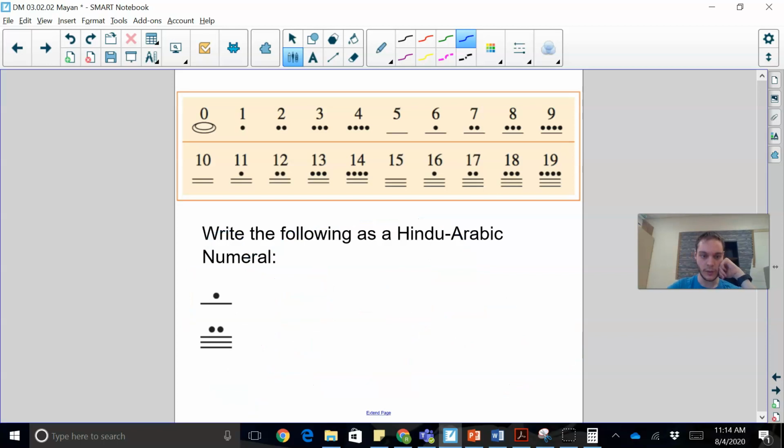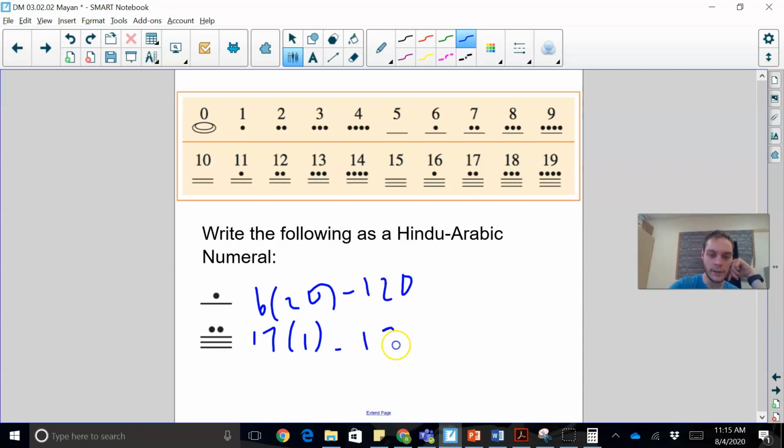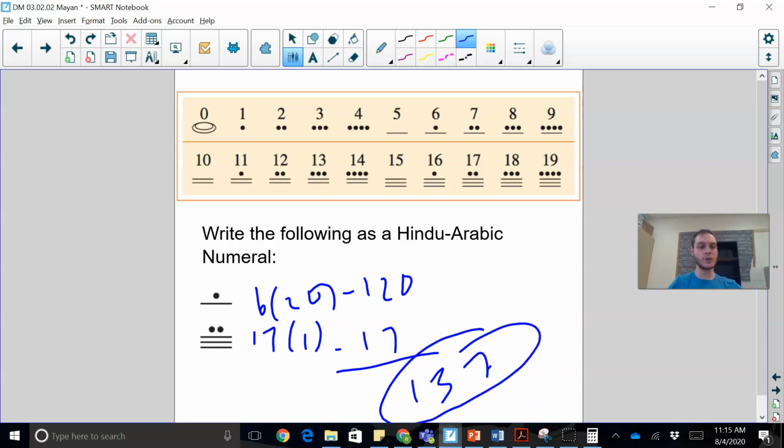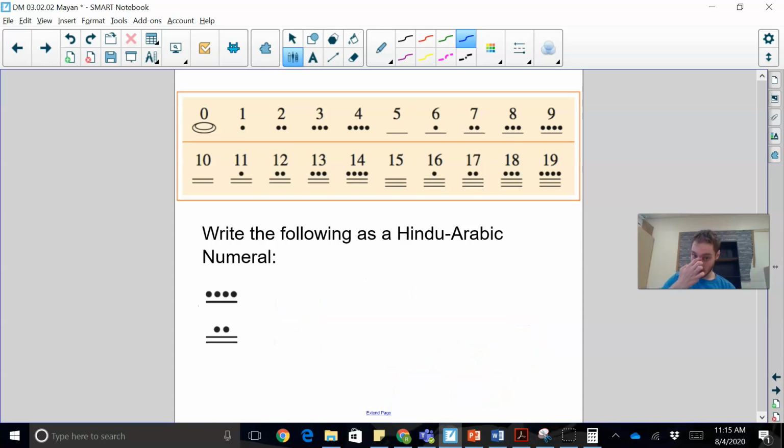Okay, let's do another one. Here we have the bottom 2 dots with 3 lines, which is 17 times 1. And then here we have 6 times 20, which would be 120. And 120 and 17, you add those to get 137. Quick and easy. You should realize that the Mayans are a lot easier to work with than the Babylonians. This is kind of like the Chinese system, with a lot of striking similarities. You don't multiply with the number below it, you add. So this kind of system is like Chinese mixed with the Babylonians in a sense.